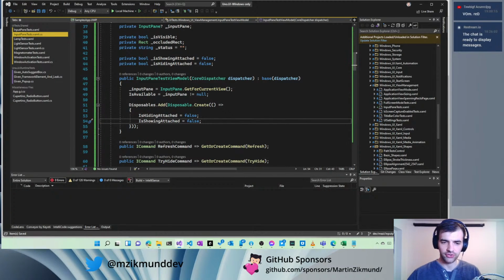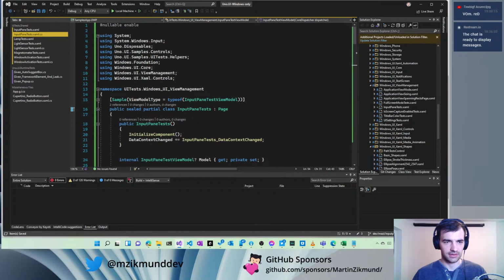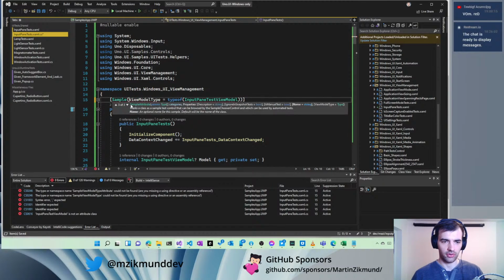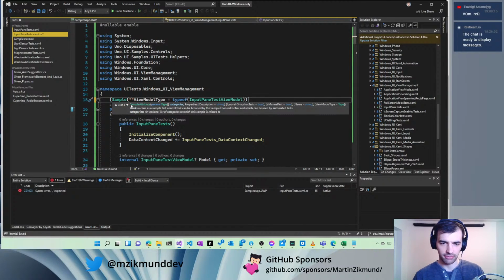And the property setters will take care of unsubscribing automatically. Okay, so that's it, and let's just make sure that the namespace or the category of the sample is something nice. So we'll make it Windows UI View Management.